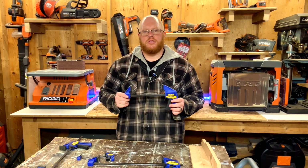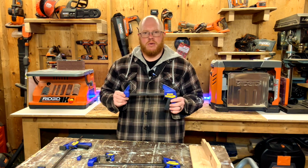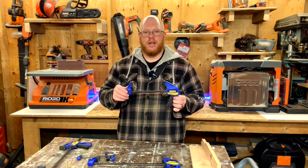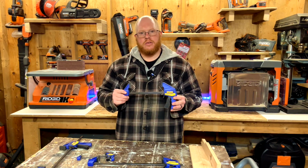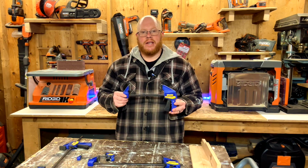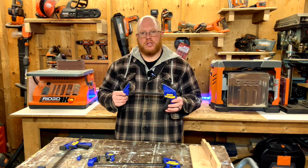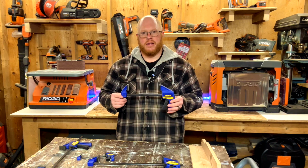What are the features with this clamp system? Well, there's two different models of this clamp. There's one that has yellow pads at the end and ones that have black pads. Now the difference between these two clamps are quite a bit. There is a big difference in price as well. So depending on your clamping needs in your shop, you might buy the cheaper version, which is this, or the more expensive version. Now, what are the differences between the cheaper and the more expensive?